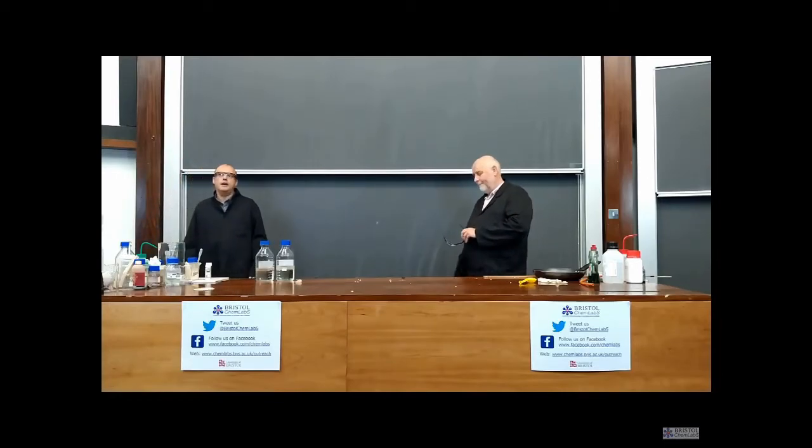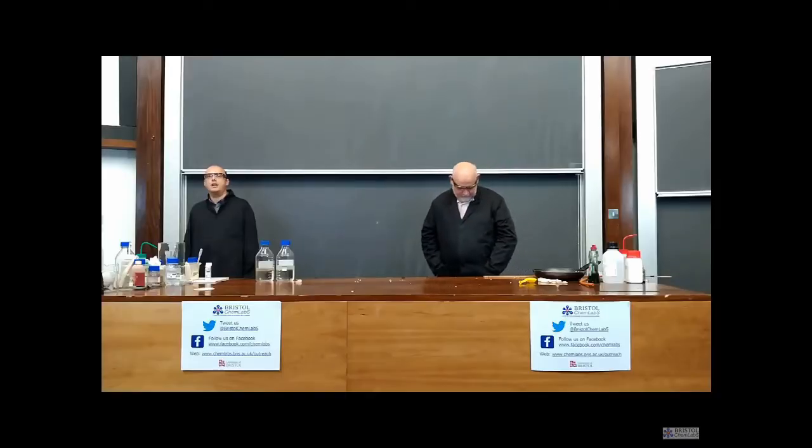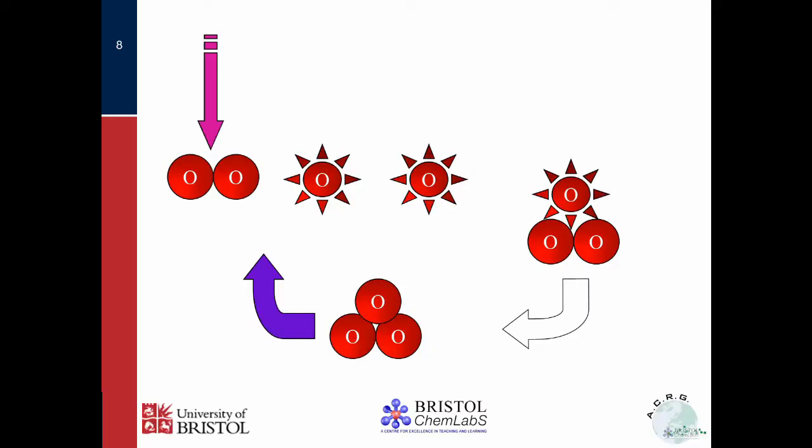And the stratosphere is a really, really important part of our atmosphere. I'm sure you know that both oxygen, O2, and ozone, O3, that is formed in the stratosphere, protect us from harmful UV radiation. So they absorb this radiation from the sun and stop it from getting down to the surface, where it would cause significant problems to organisms such as ourselves. And it's a rather simple process. The oxygen, O2, absorbs a photon of light in the UV and gets broken apart into two oxygen atoms.